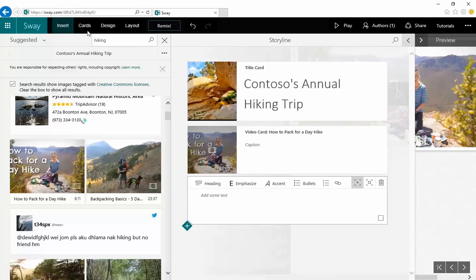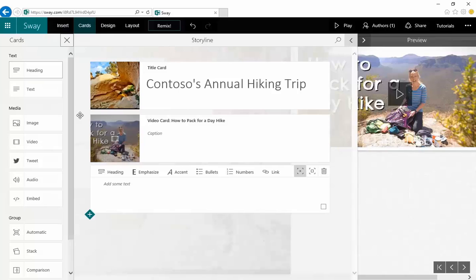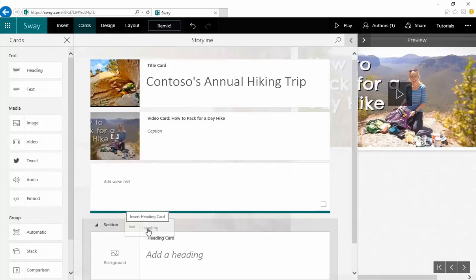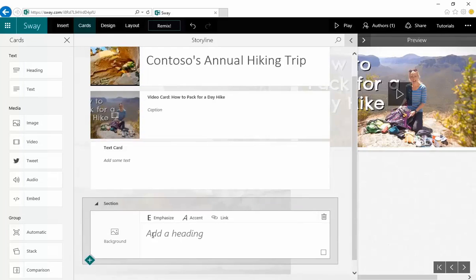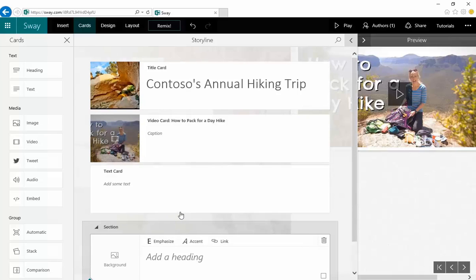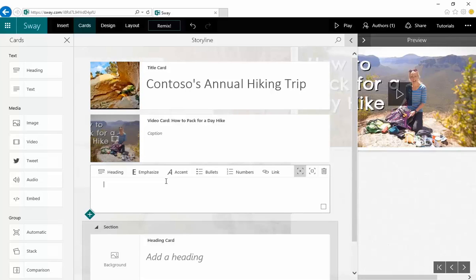And if I want to add a new section, I can just drag and drop this heading, and I can have another title card. Now here in the text card, I can say just rules to adhere to when hiking in a group.